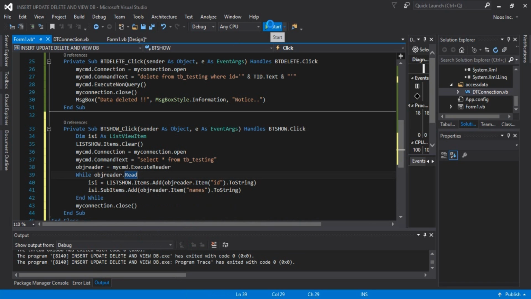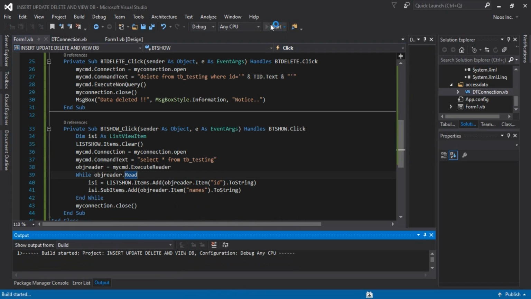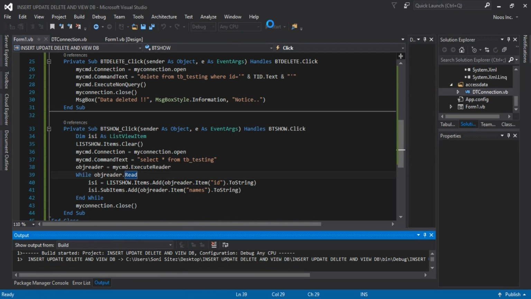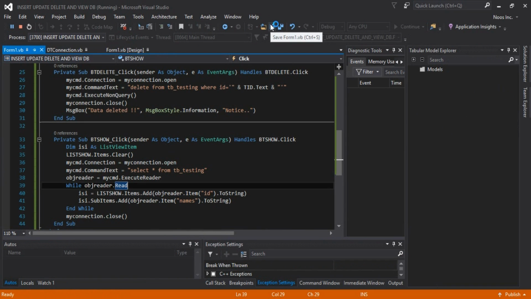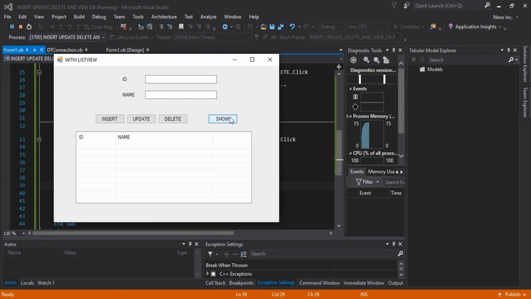Okay, I want to try, guys. I hope this is not error anymore. Okay, show. Yes.